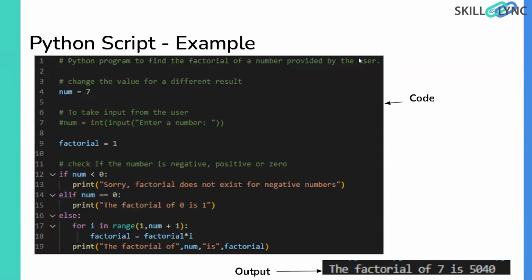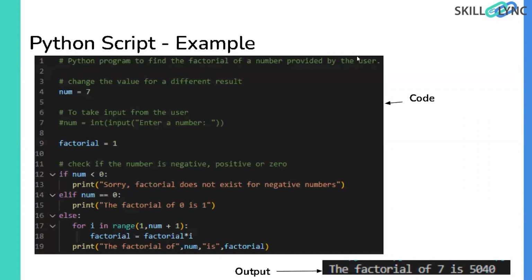If number is lesser than 0, so can you find factorial for negative values? Marshall says no. If it's a negative value, obviously, if num is equal to -1 or -10 or some random negative integer, then this will not take the value. At line 12, this condition is true, num lesser than 0 is true, and then line 13 will get executed. So on your console, the message you see would be, sorry, factorial does not exist for negative numbers.